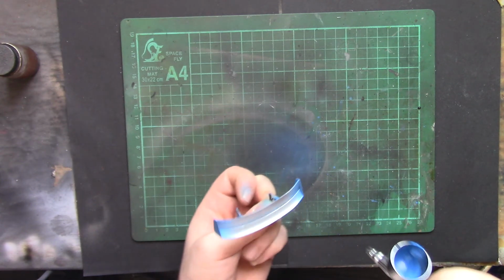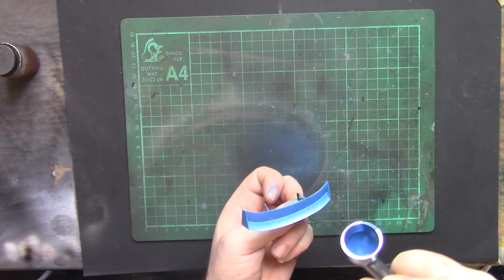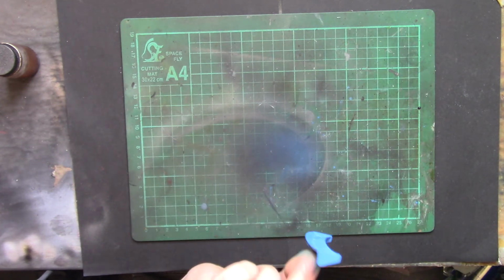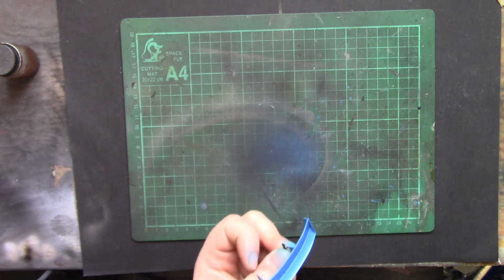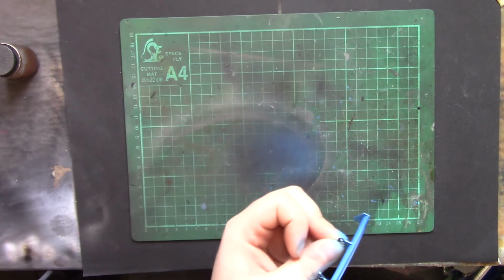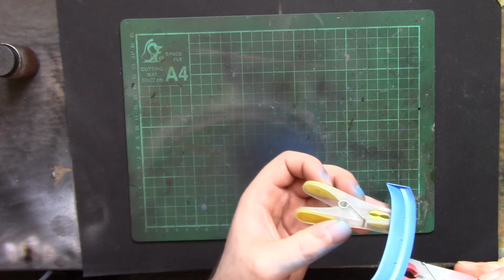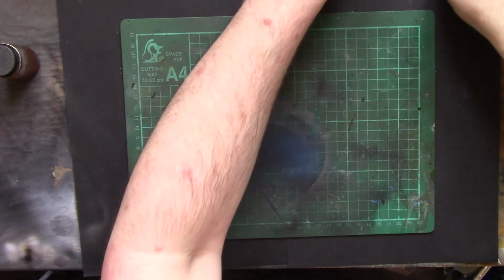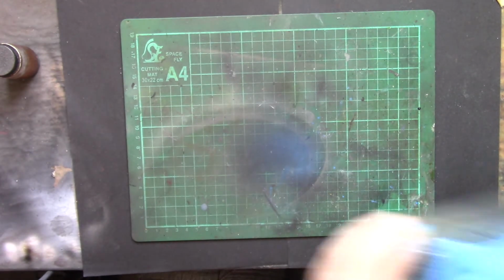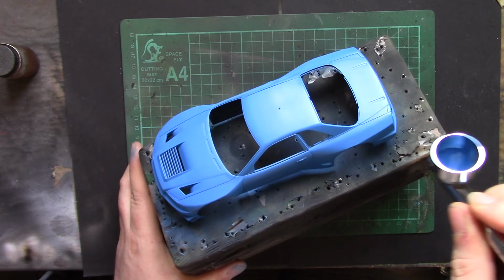And this is where I'm thinking maybe I should have held this in something. Fortunately, as it is smoking hot, I'll just pop the airbrush down, stick a couple of clothes pegs on the wing supports because they're going to be painted a different colour at a later point, and just sit that down so the wing isn't touching anything. Because I've got a little bit more paint left in the airbrush, I may as well use it up. It's not going to hurt to spray more paint on.